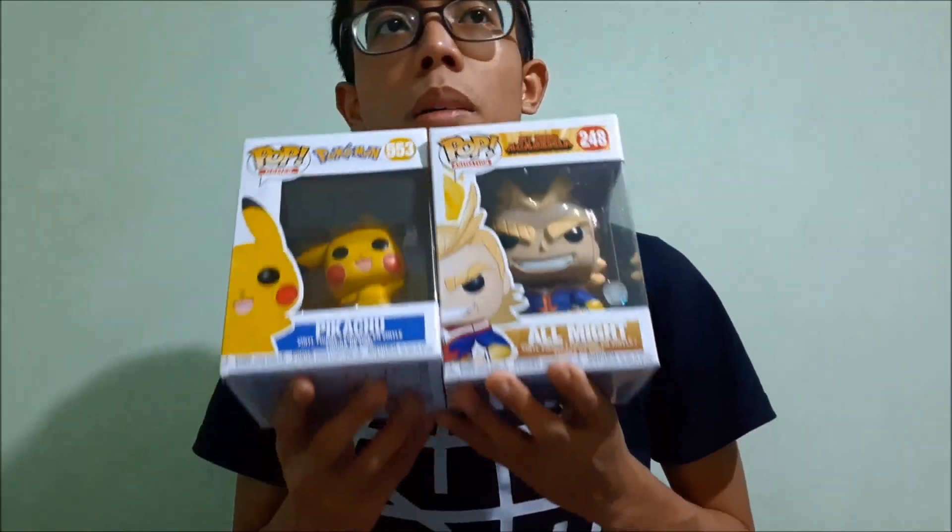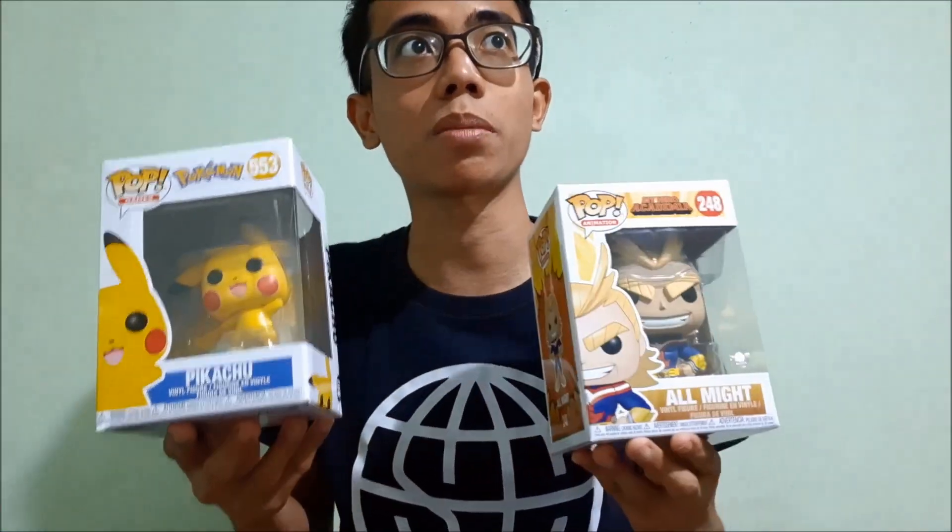I hope they make some more glow pops in the future — not just the same old ones but different characters. I hope they make a glow Hagakure — the invisible girl. Just kidding, but yeah, I hope they make a ton of glow pops from the My Hero Academia line. These are my hauls this week — can't wait to get more My Hero Academia pops, and whatever else interests me. Make sure to comment down below which pop from the announced wave you want to get the most or is your favorite. Personally, mine would be Himiko Toga and Endeavor.